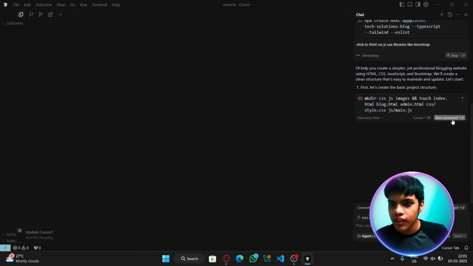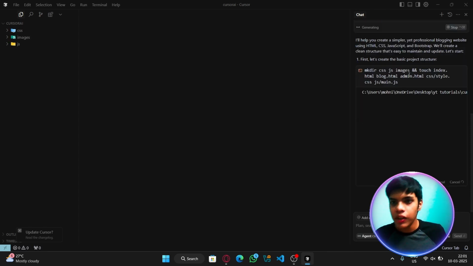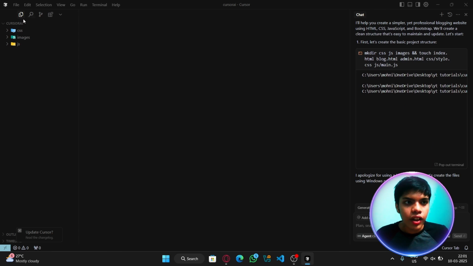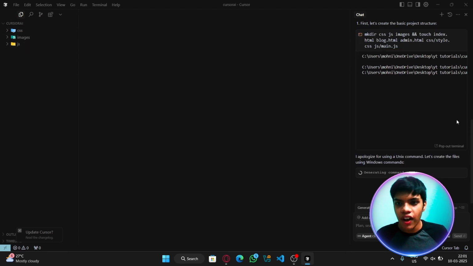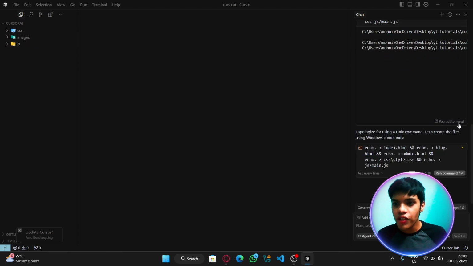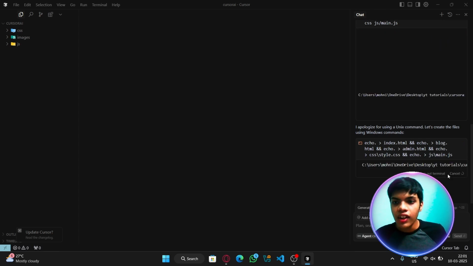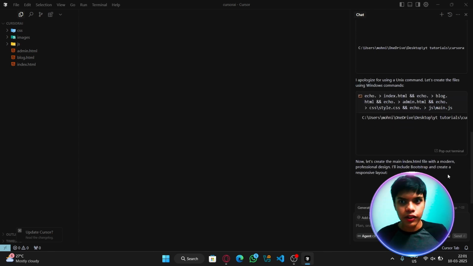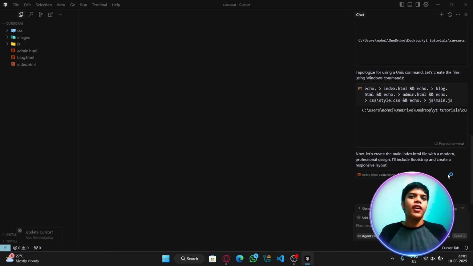So it will tell us to please run these commands. It won't run any command without your permission. That's the best thing. So it created files and everything. It's going to do everything on its own. So I'll just give it permission, like, yeah, you can run these commands. It won't do anything without my permission. Of course it shouldn't, because the terminal is dangerous and no one should be given access just like that.